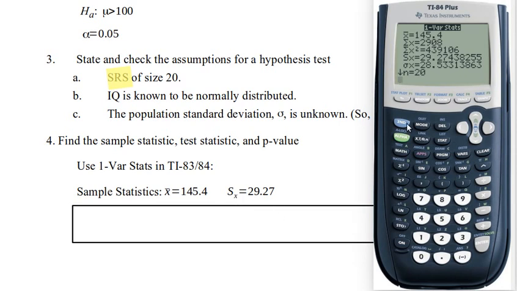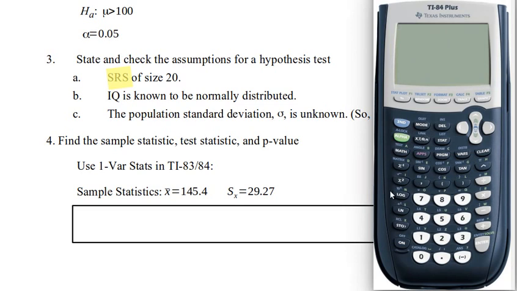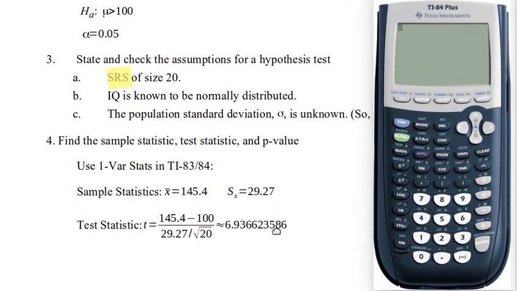Now we're going to use that data to compute our test statistic. So I'm going to do that in the calculator. So second quit. And let's go through and do this. So the first thing it says to do is to take the sample mean and subtract the assumed mean. So 145.4 is the sample mean. I'm going to subtract the assumed population mean of 100. I'll press enter because I didn't use grouping symbols there, so that invokes that subtraction.